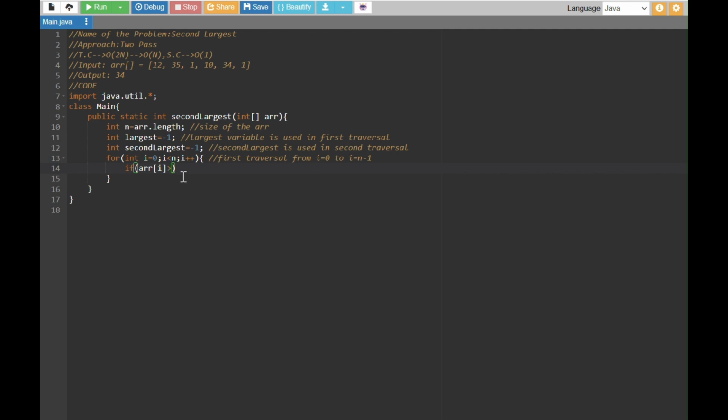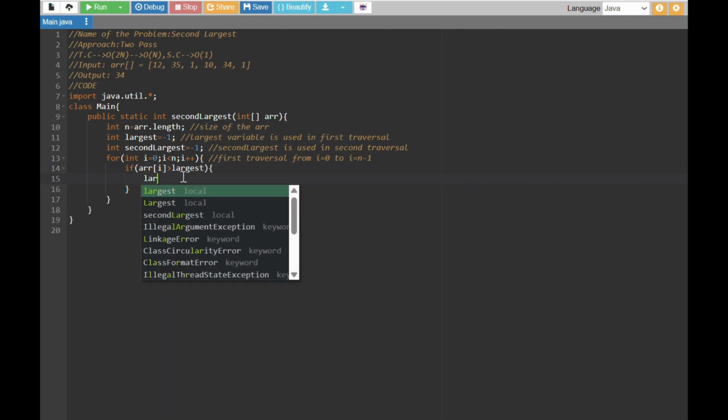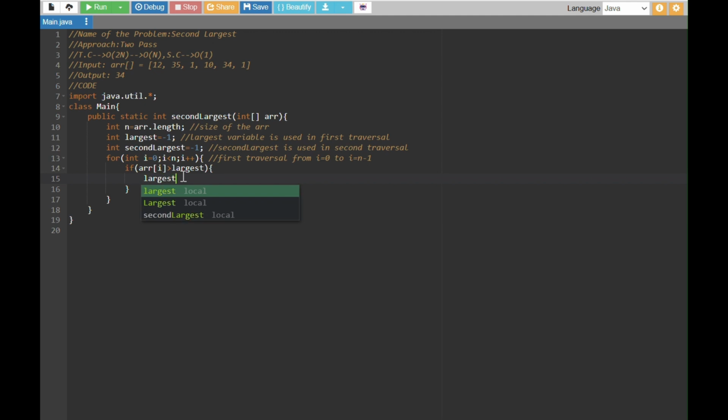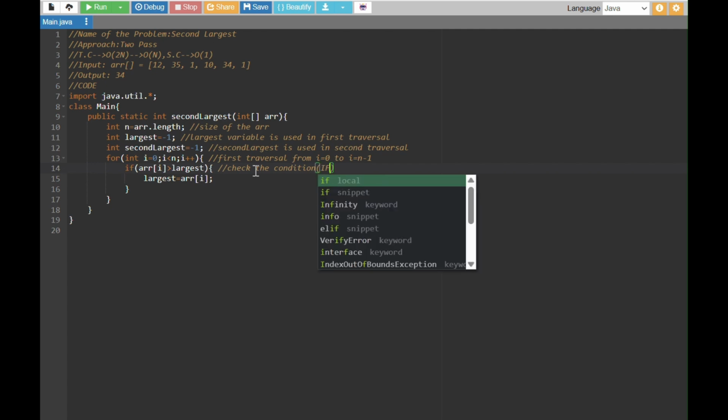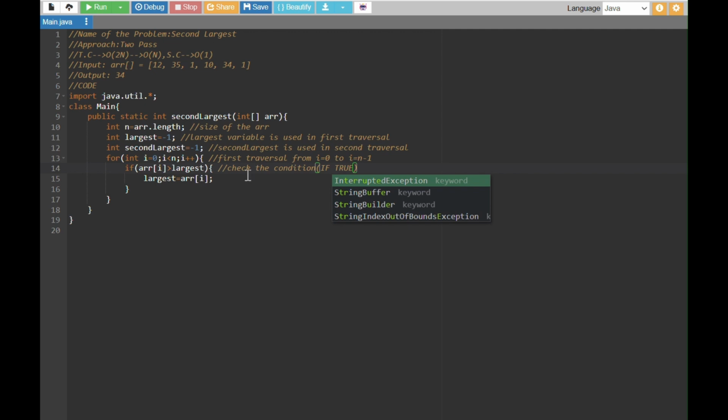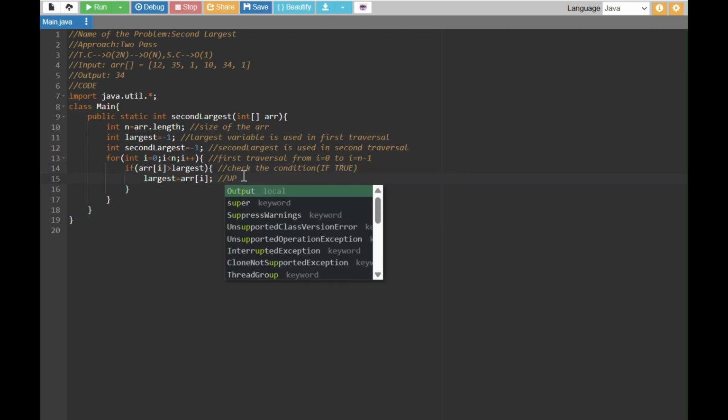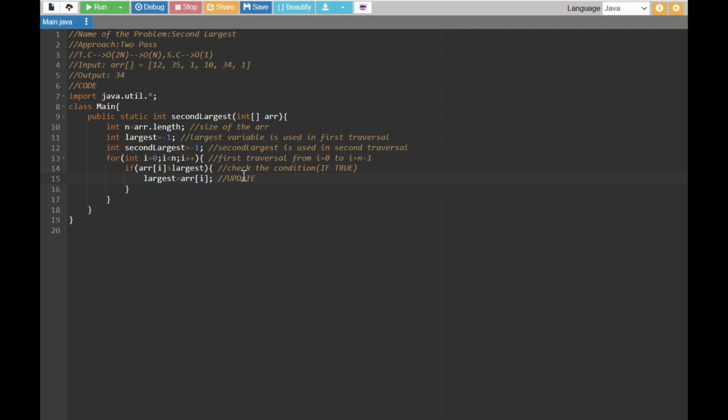If ARR of i, the current value, is greater than the largest, then we will update the largest as ARR of i. When the condition is true, then we will update largest.